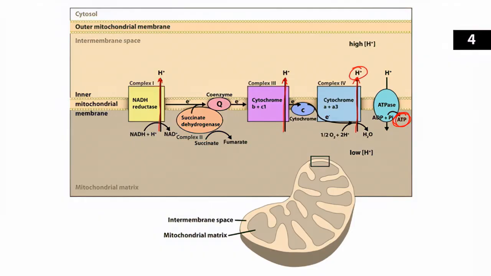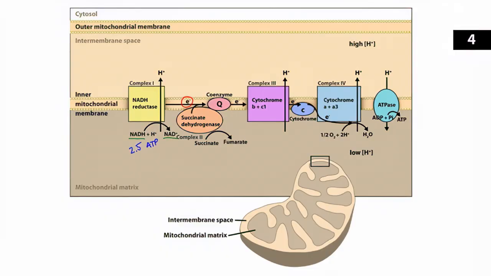But in order to move hydrogen ions into the intermembranous space, you have to do something with the electrons from that hydrogen. That's why it's called the electron transport chain. As you move along the chain from left to right, you're putting more and more hydrogen ions into the intermembranous space. Now the electron transport chain is a series of enzyme complexes. So there's complex 1, which is an NADH reductase. So that converts NADH into NAD+, plus an electron, and that gets transported to complex 2. So for every mole of NADH you put in, you can generate 2.5 moles of ATP.